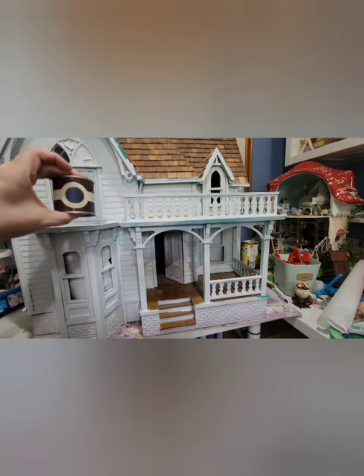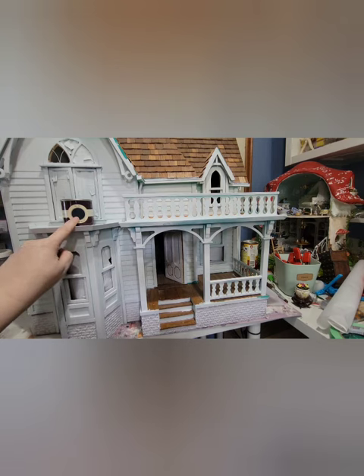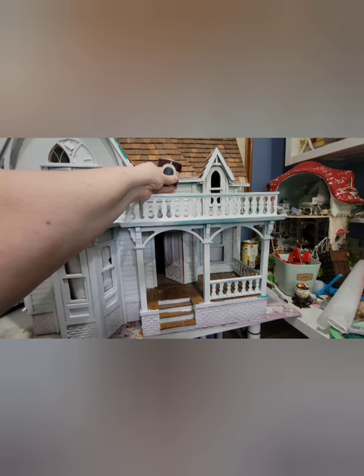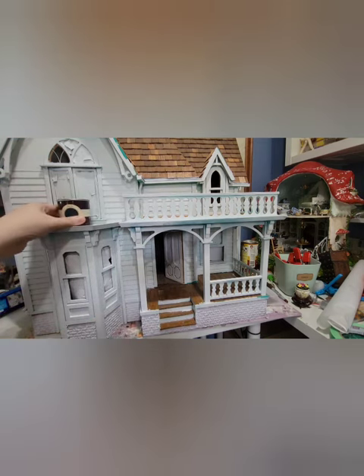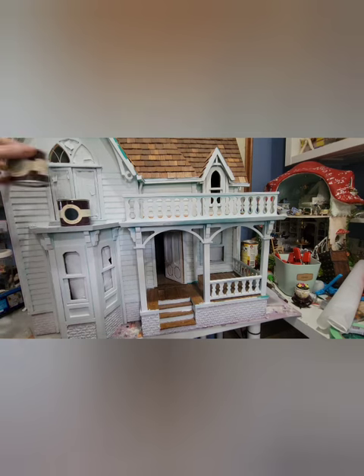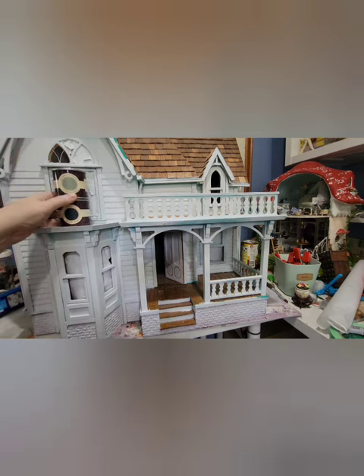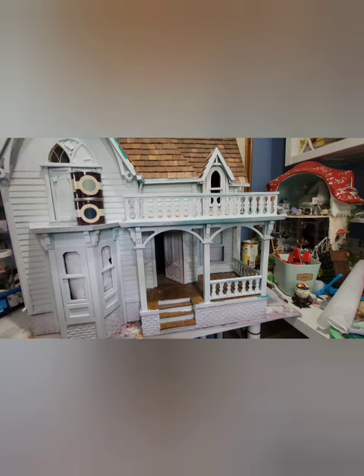This is the main color — it's called Hague Blue and I'm going to paint the whole house this color. It's very dark but look how nice it looks with the stained roof and the decking, just beautiful. They complement each other very nicely. And then there's this highlight color which is almost like an olive green — it's called Card Room Green and it's stunning. I just created this little colorway because I wanted cool gray colors but also with warm hints.